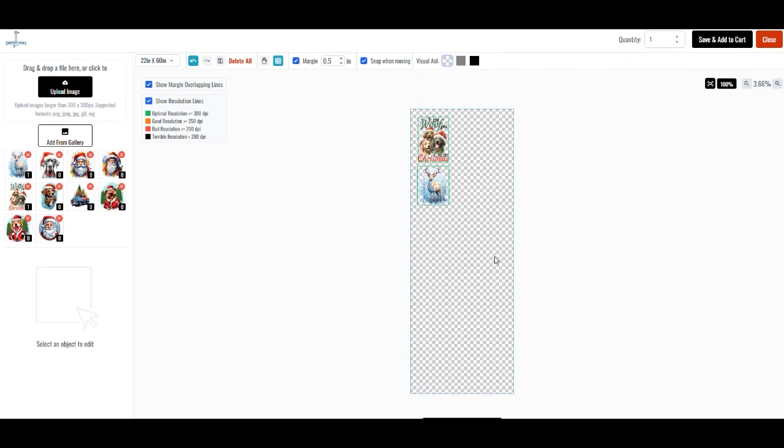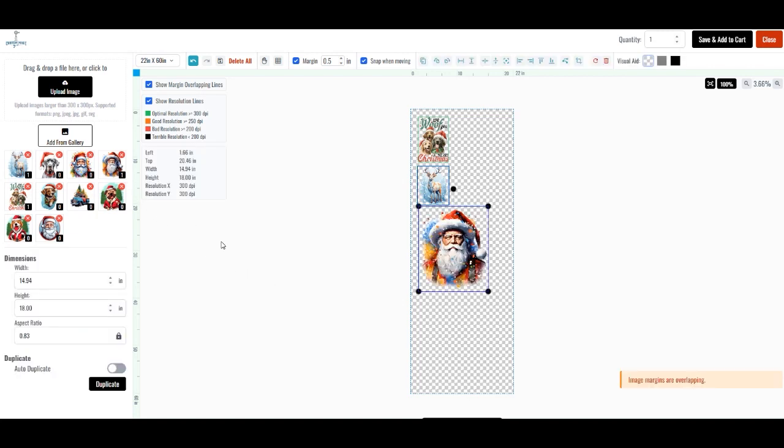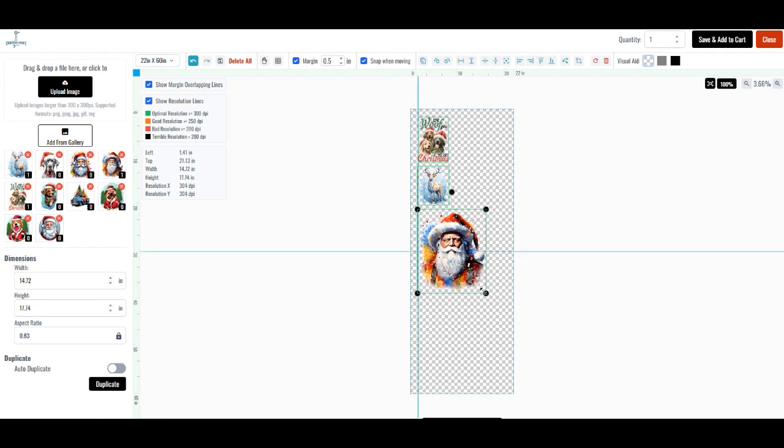So I can click away from that. So again, nice green border around the image, so it's optimal. Let me turn the grid off and back on again. I'm not sure why I'm not. Oh, you know what it's showing is just the inches, which is fine. So I'm going to grab another image. By default, it's going to overlap because it's not positioned where it needs to be. So we're going to line this one up. I'm going to grab this corner, bring him down, and he's optimal.